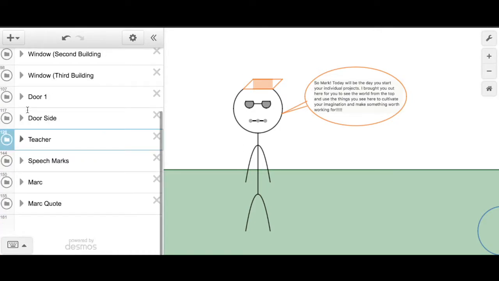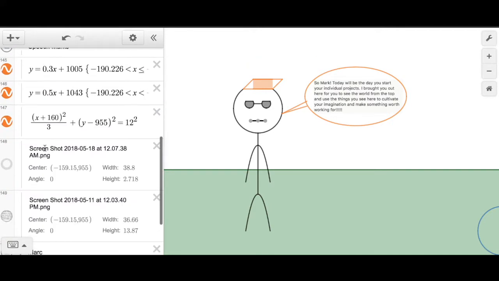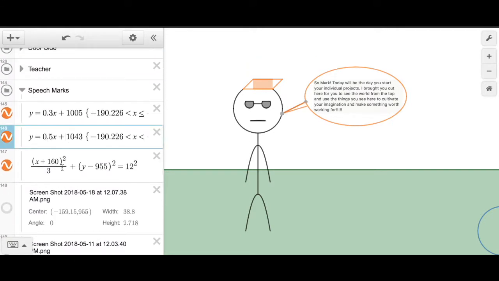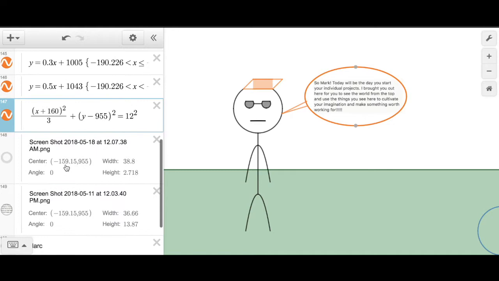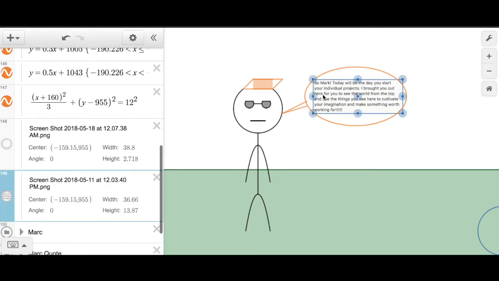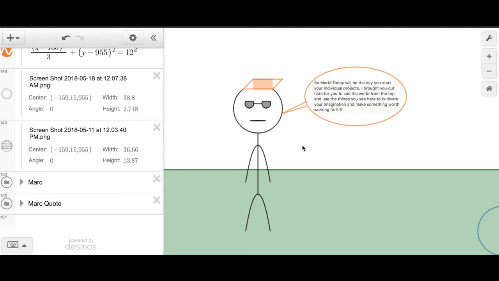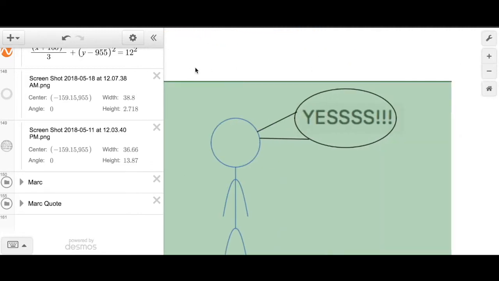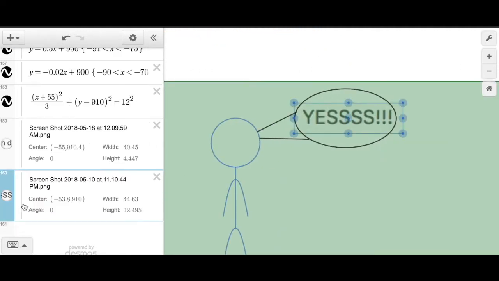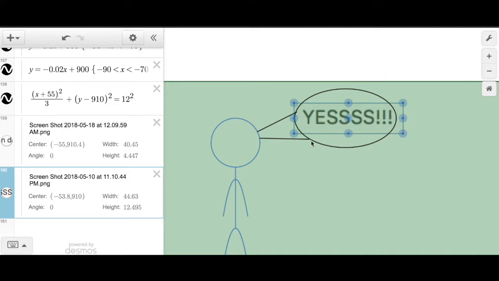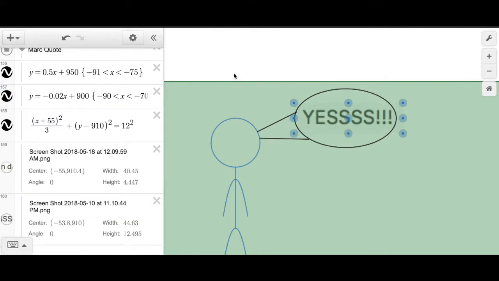And next, for the speech marks, I use two linear equations that intersect at the circle, which is basically the face, and I used an ellipse as the speech mark. And for the words that the teacher is saying, I decided to use a screenshot of my script instead of typing it out using the functions by hand because it would take too much time. And this is basically the same thing for the student, as you can see here.